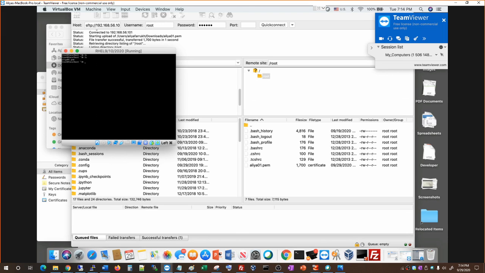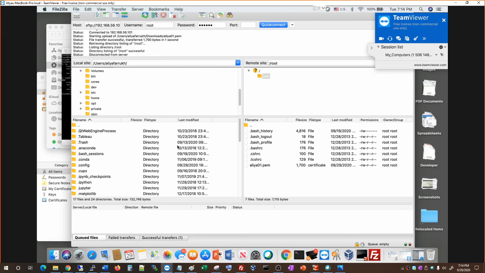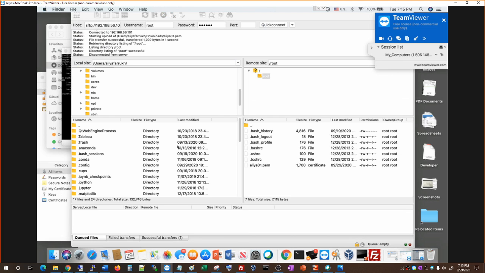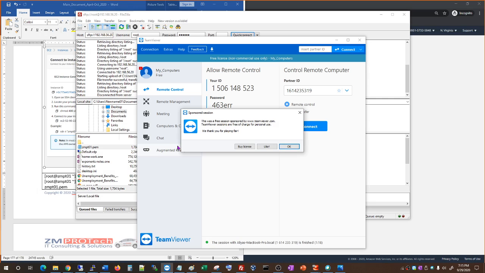Okay, so let's do IPA, and then search for terminal, and type in SSH. So bring up terminal. Let me open the terminal. You could minimize this FileZilla now. Just a second.